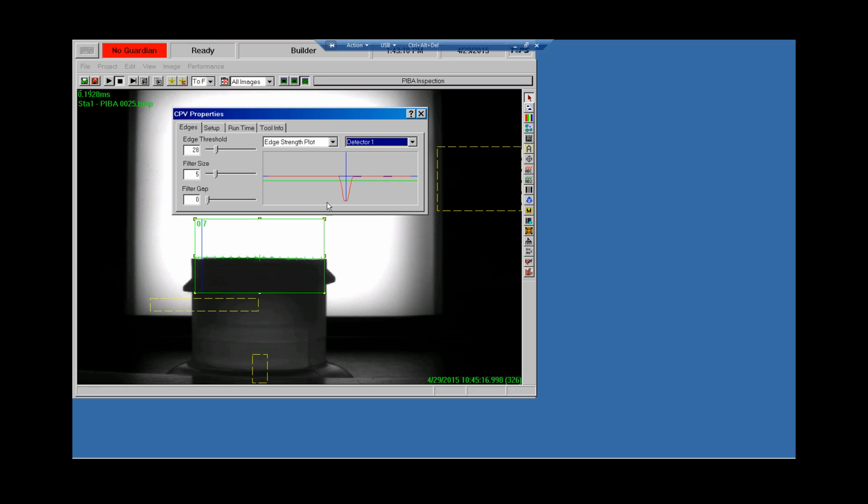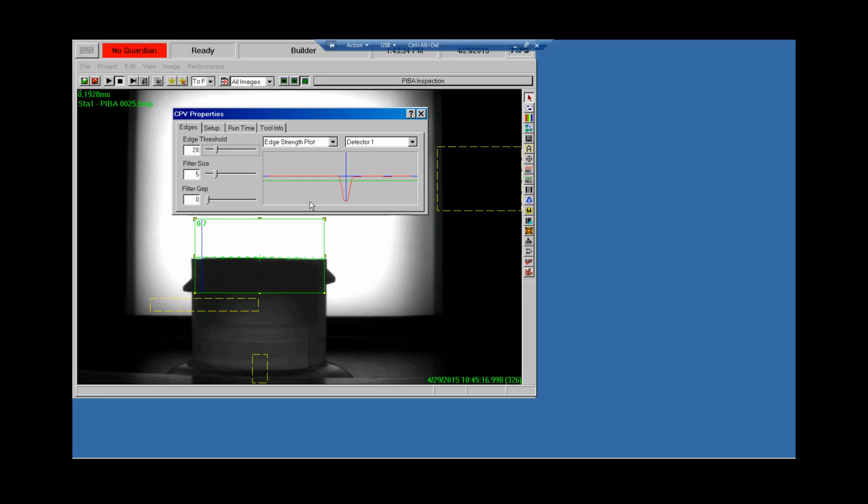And then it's going to go back up again to neutral as it goes from dark to light. So what you guys see here is a very strong edge, because we see a really, really strong edge. Very sharp transition from very bright to very dark. So this plot is going to be dipped really low, and it shows that we have a very good edge. The bigger this peak, the stronger your edge is.